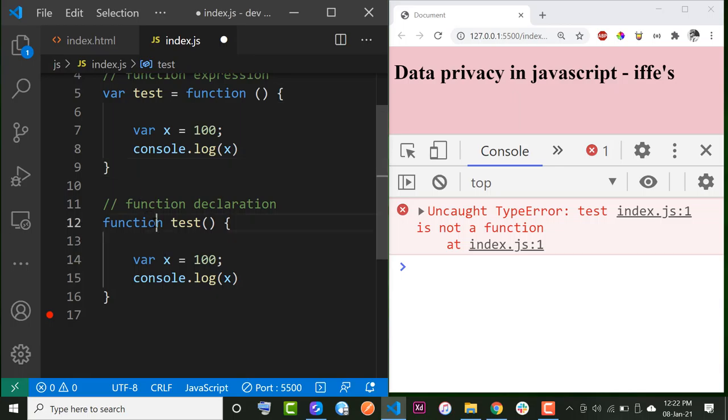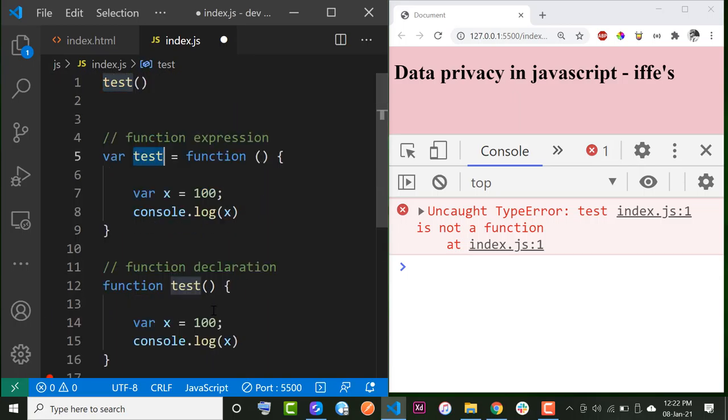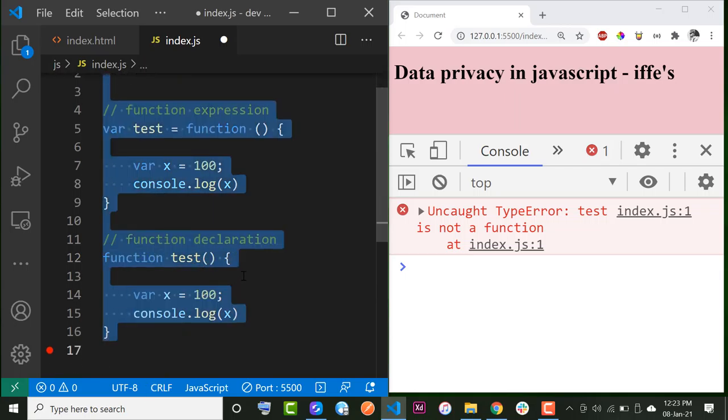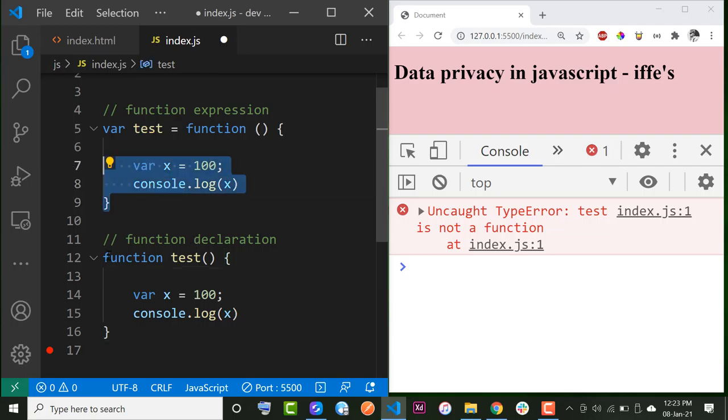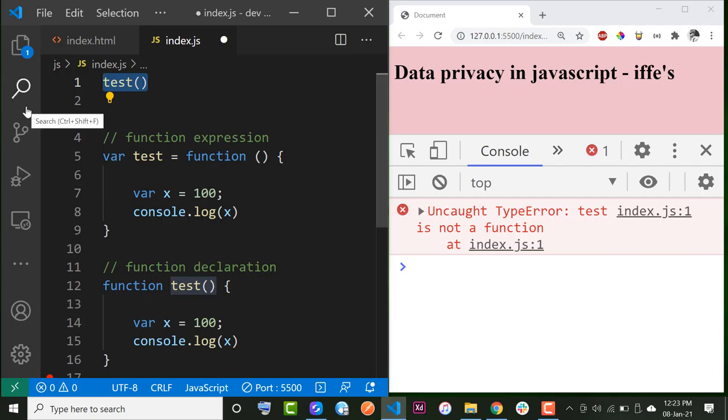So between this one and this one, which one will it do first? The function declaration. So at this point, it doesn't know about what? The function expression. So it will keep the declaration in memory before it starts running your code. So even if you call it first, watch where I call the function, or invoke the function, whether it is at the top, before even declaring the function, or after I've declared it.